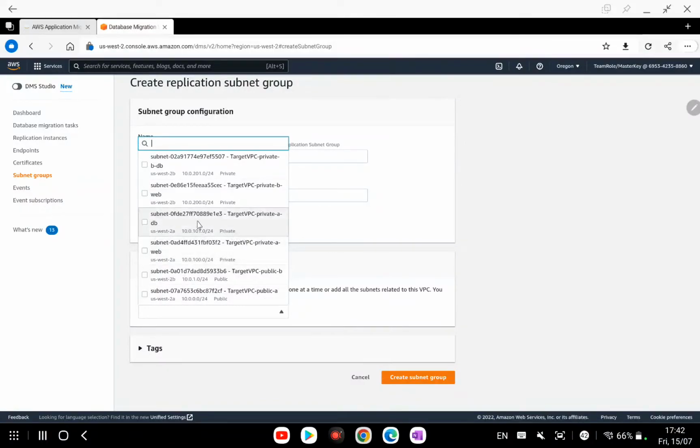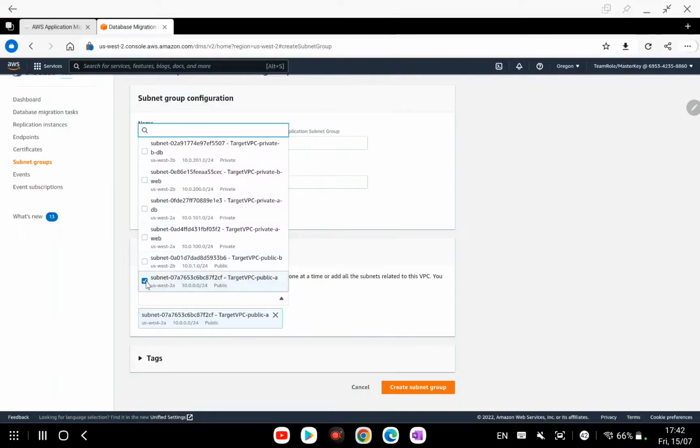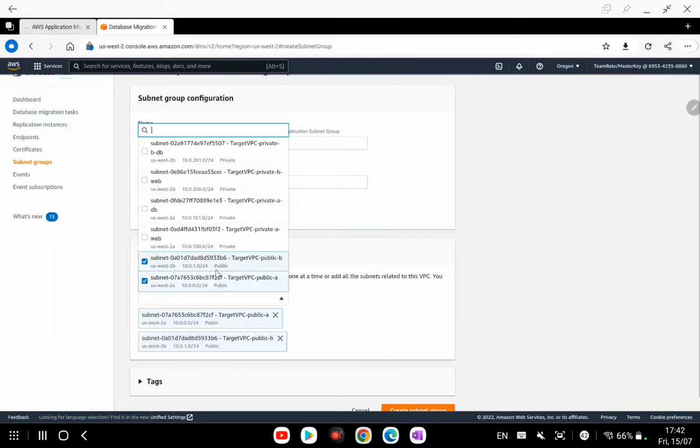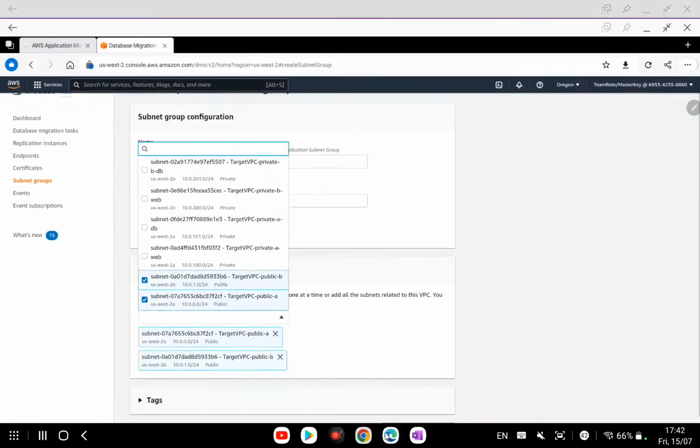You can just ignore that, because we will add the US West 2A, public A, and public B. We will add the public subnets because it's going to go out to see the on-prem DB, and then replicate over to the AWS RDS.